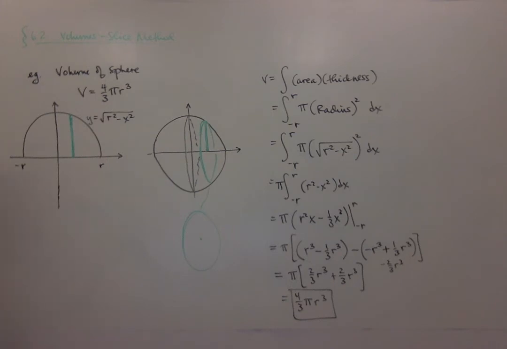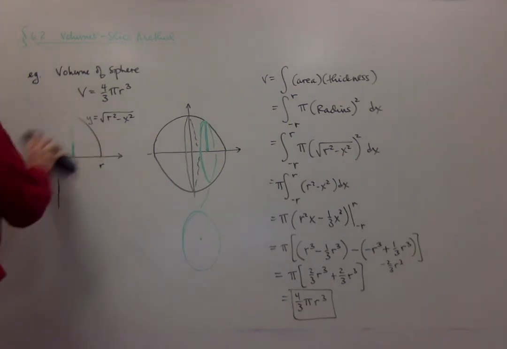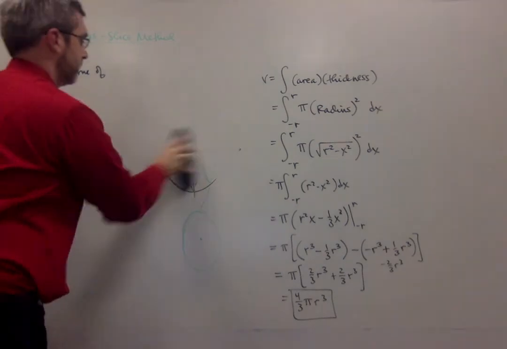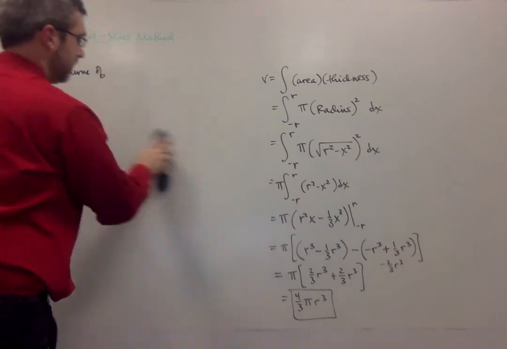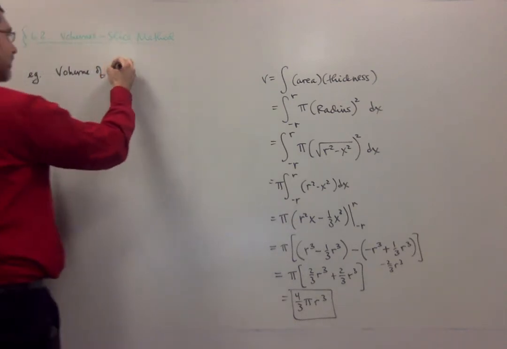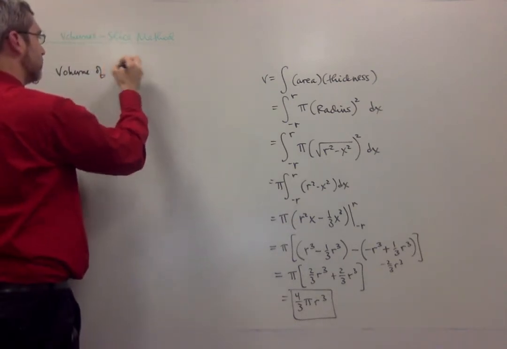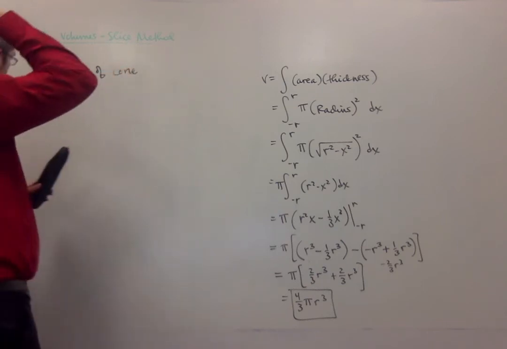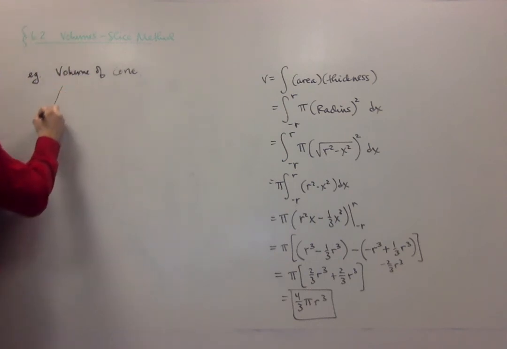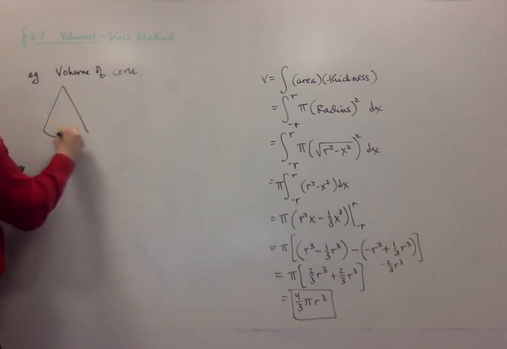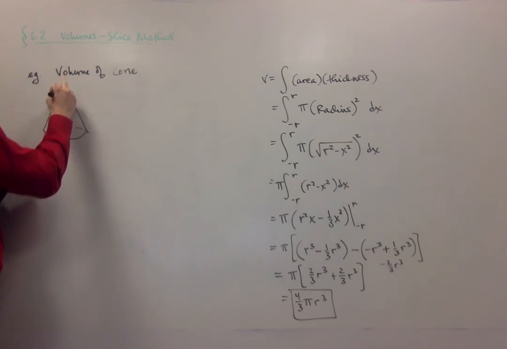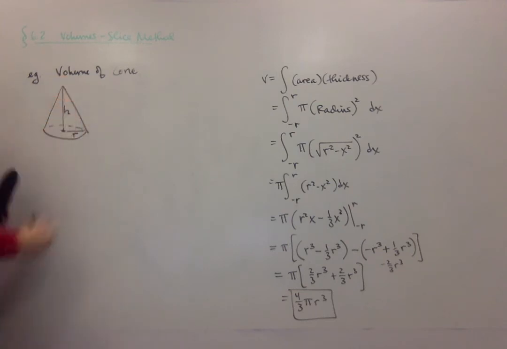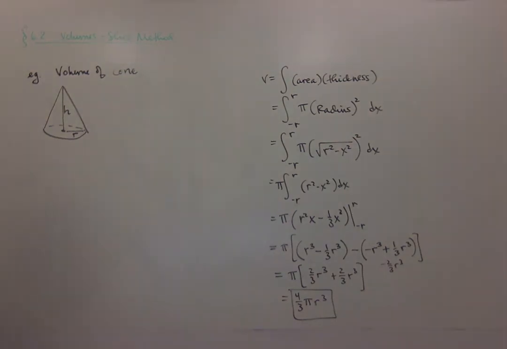The other one that I want to do for you is the volume of a cone. All right, the volume of a cone. Now, typically when you have a cone, you talk about a radius of the cone, r, and a height of the cone, h. So that's what we're going to need to refer to here.